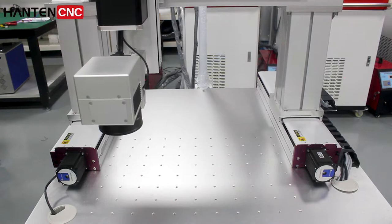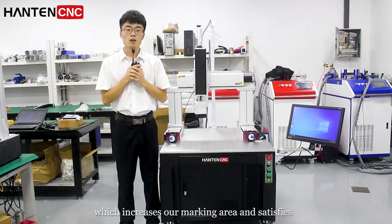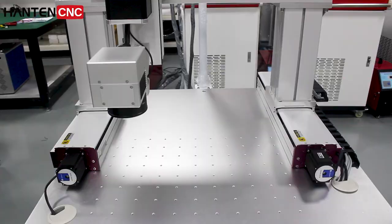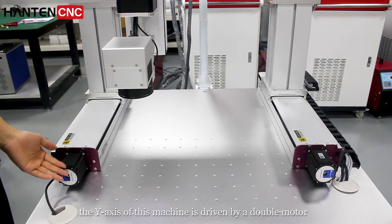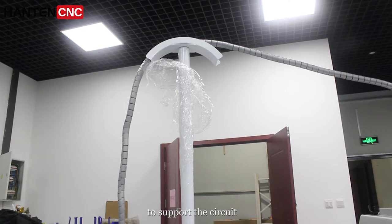The maximum marking range can reach 1.2 times 1.2 meters, which increases our marking area and satisfies the marking of thicker and larger material. Moreover, the y-axis of this machine is driven by a double motor, and the x-axis is driven by one motor. And is equipped with a pillar to support the circuit and prevent the circuit from bending.